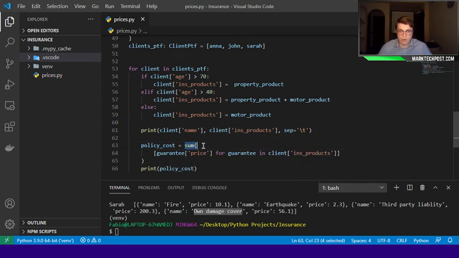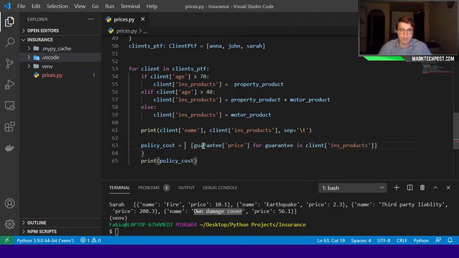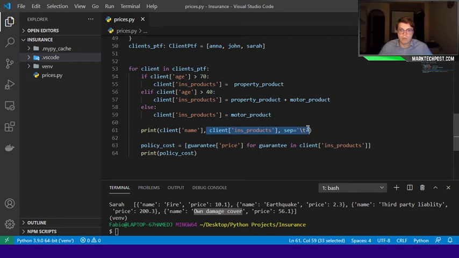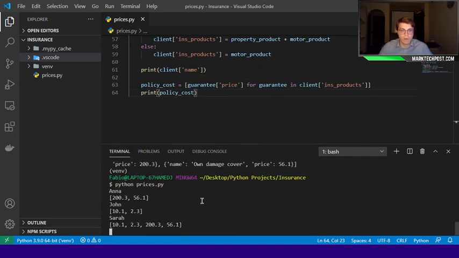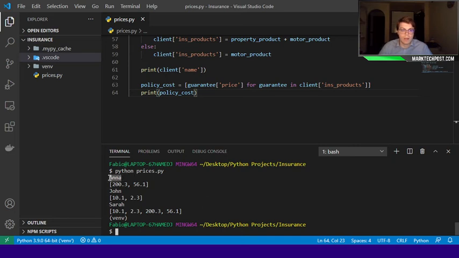Maybe let's first give up the sum right now. We write this as policy cost, whatever. So adjust the name here. Let's run. You can see that Anna and the policy cost is 203, 56.1.